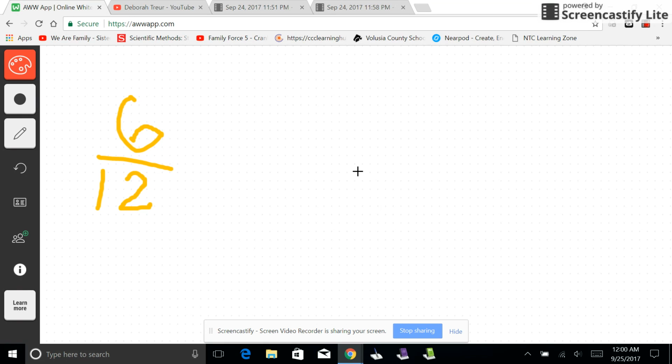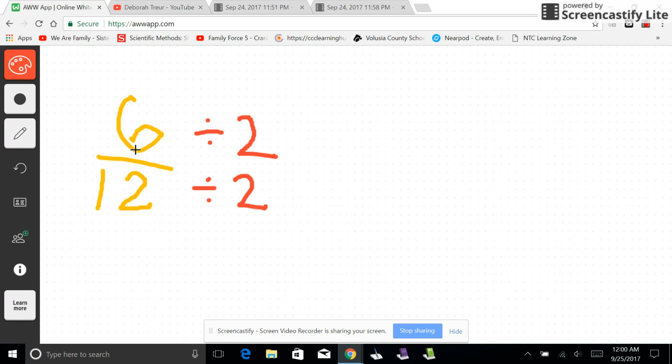In order to do that, you can think of what can go into both of them. But a good general rule of thumb is if they're both even numbers, they can always be divided by 2. So at least gives you a starting point. Because sometimes when you divide them by 2, you find out that you still have not done it enough and that they are still even numbers and you can divide them by 2 again. So the general rule of thumb, again, class, is if it's even, you can divide it by 2.